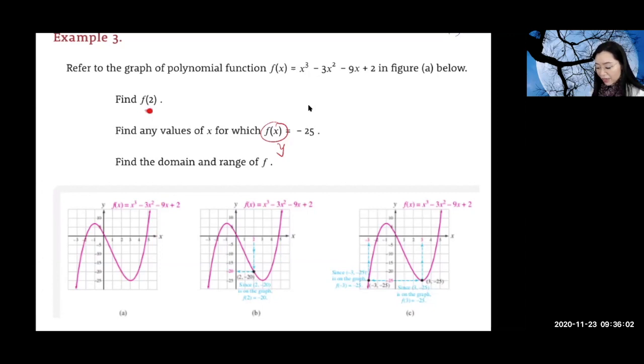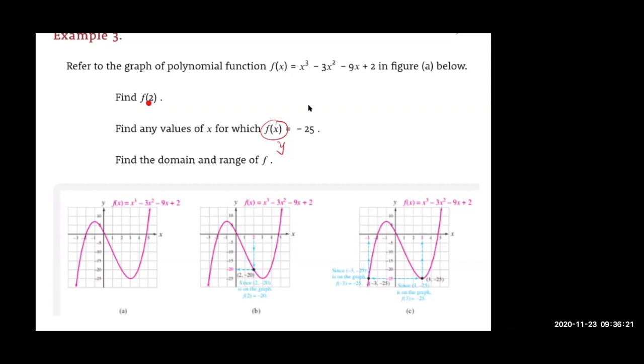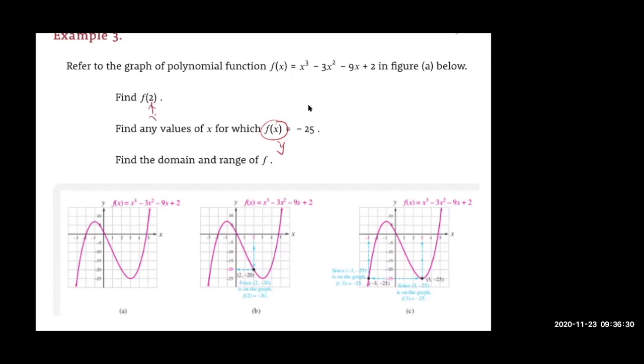So we try to find f of 2. So how can I find f of 2 if I know the graph? If I'm given this graph right here. Can someone tell me how do you find f of 2? What does this 2 here correspond to? Is it the x or the y? The y. We substitute the x. It's the x, right? Whatever input over here, remember that's the x, okay?